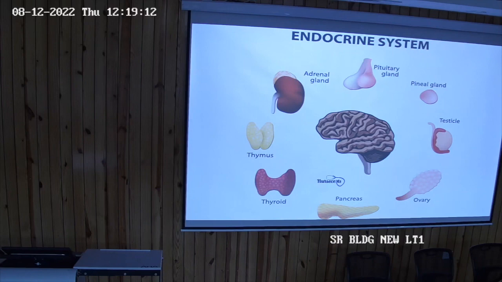After this, we come to the pancreas. The pancreas is another endocrine gland located on the concavity of the duodenum, with the head of the pancreas lying there. The rest of the part, the tail, passes towards the left side and lies just below the stomach. The pancreas has alpha cells, which secrete the hormone glucagon, which increases the glucose level.